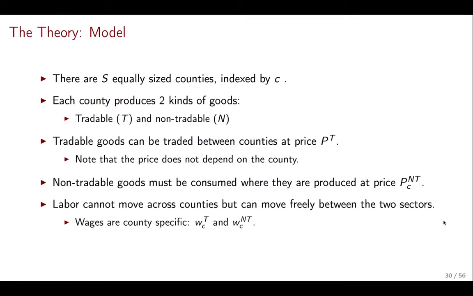We're going to assume that labor cannot move across counties, but can move freely between the two sectors. And so wages are going to be county specific. So each county is going to be its own labor market. And we're going to have a county wage for the tradable workers and a county wage for the non-tradable workers.